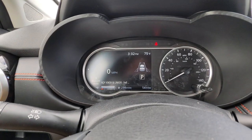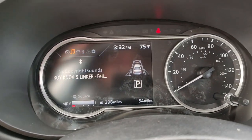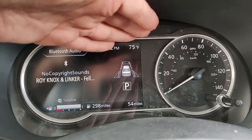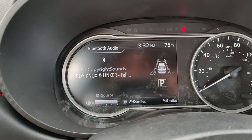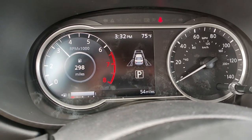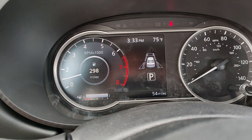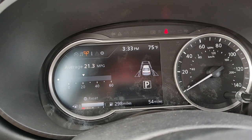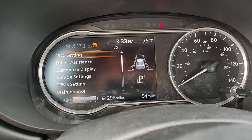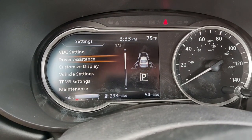Here's the gauge cluster — you can actually change it to music, average miles per gallon, miles per hour, et cetera. It has a half-and-half gauge cluster, which I'm really not a fan of — this one looks like it came out of the Nissan Kicks and they cut it in half. It's a basic gauge cluster on one side, and on the other side you have your RPM. The engine doesn't sound amazing honestly; it does share the same engine with the Nissan Kicks. You can also change it to various settings, including tire pressure sensors.